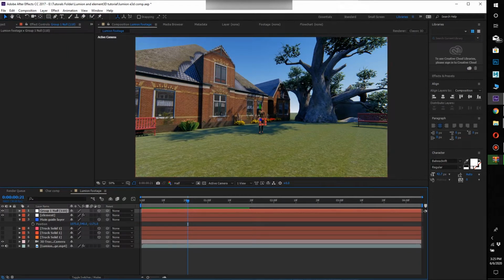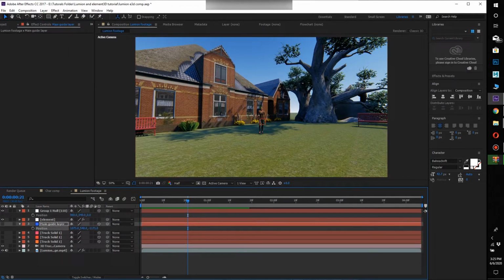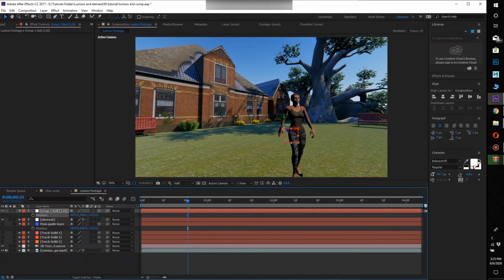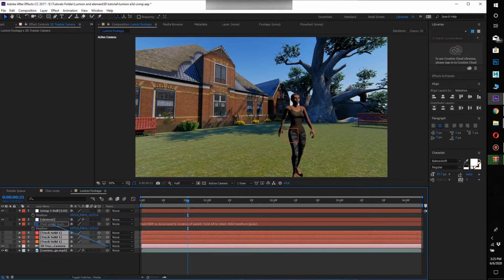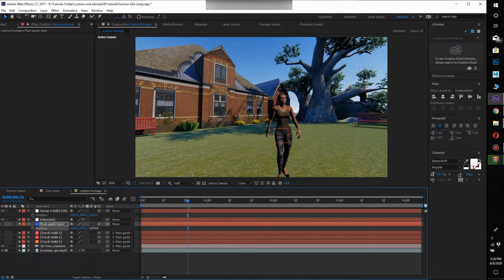We will have to give some more time to rearrange our character at the right place, so it'll take a little time. Maybe we will have to do things repeatedly, like parenting and unparenting.